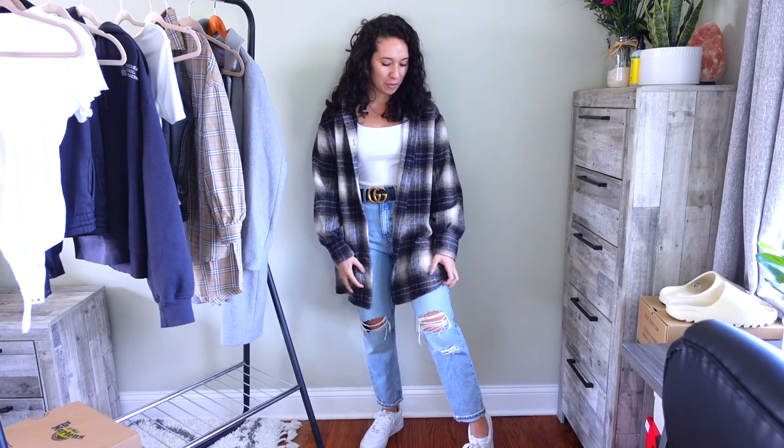And then I also paired it with this bodysuit, but it's a tank top, but you can easily switch it out for a t-shirt or a long sleeve depending on what you want. So then I'm also wearing these mom jeans with some rips, and I do have it with my Air Force Ones again. And I do like this outfit a lot. I would wear it honestly anytime, not just for Thanksgiving, but if you want a really fall type vibe, this is perfect for that. And the best thing is that you probably can find it in your closet. You can honestly just switch this out with anything and you probably won't need to spend money buying new items. So I did want to throw this option in there because I feel like it's just a great staple.